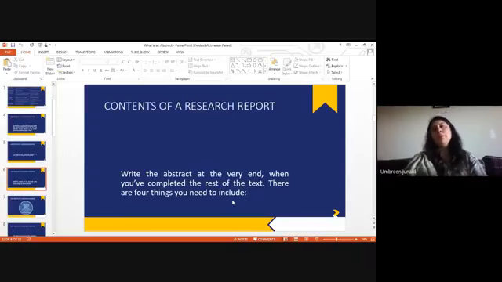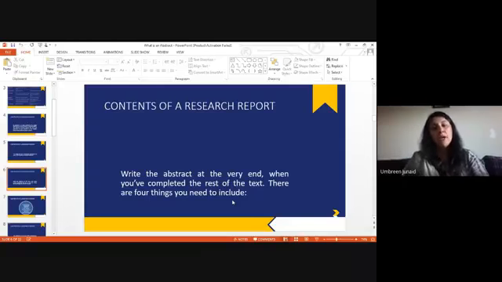This actually happened, and this is the reason that you are asked to write the abstract in the end. But what I would suggest you guys is to write the abstract in the start. This would be an initial draft. Why am I asking you guys to write the abstract in the start? Because I want you guys to practice your writing.